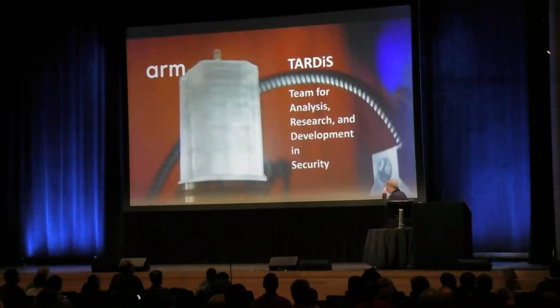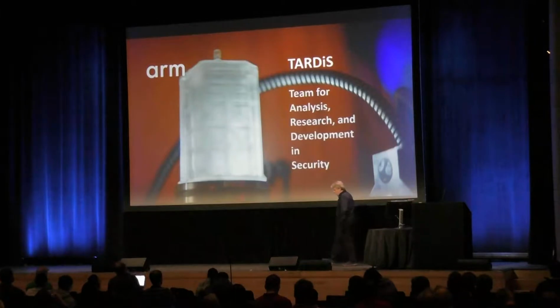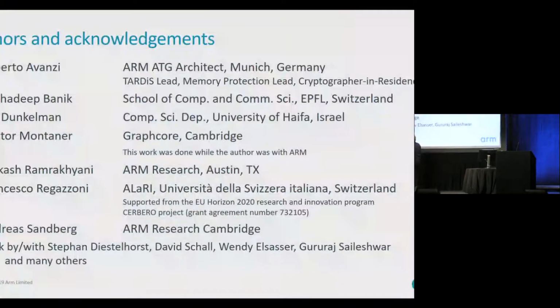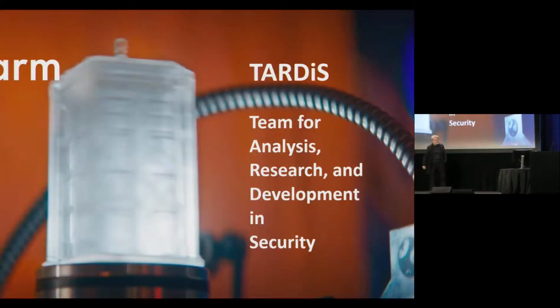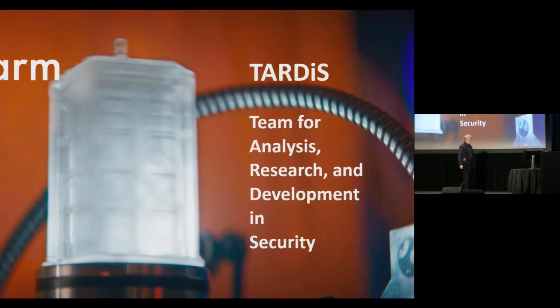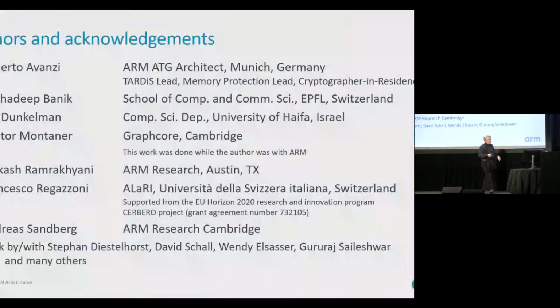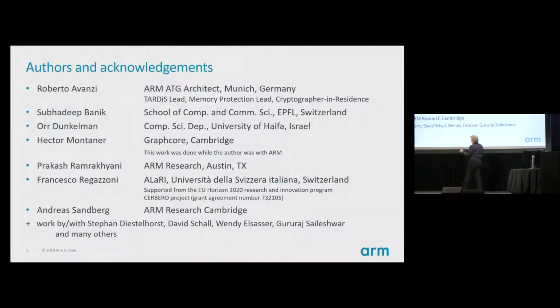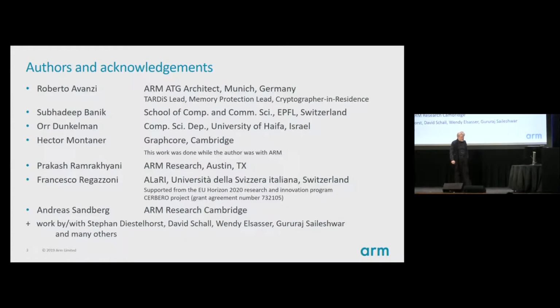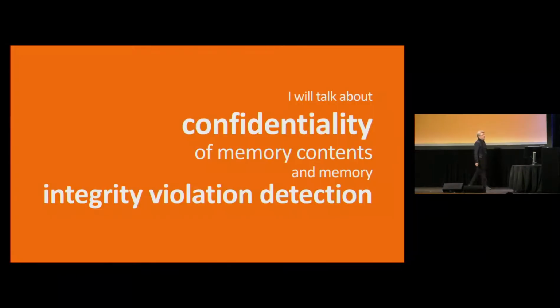This work has been done by people at TARDIS, that's my team at ARM, which stands for Team for Analysis, Research and Development in Security, together with a host of other people from various institutions and also other companies that are in our partnership. And we are building on the shoulders of a few giants that have worked on this area before us.